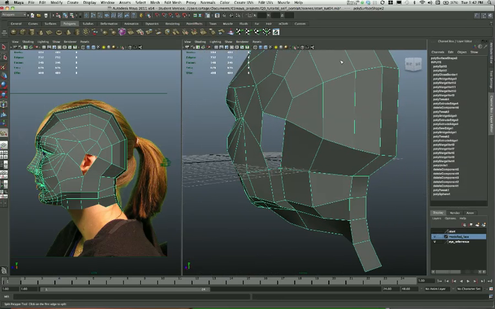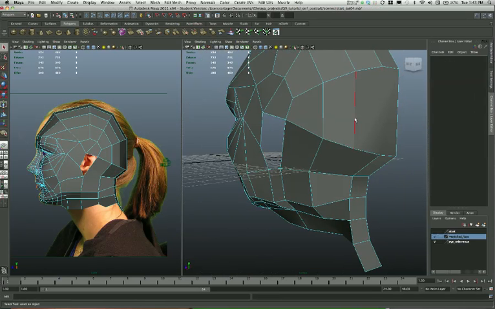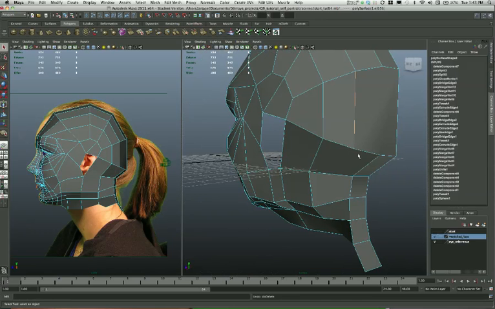This is one I could actually just hide, cut this off by simply deleting an edge here. So I get rid of this edge, get rid of this edge. In fact, that edge I should have deleted because I don't want this point here anymore.